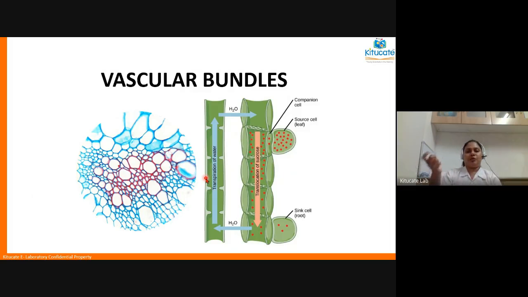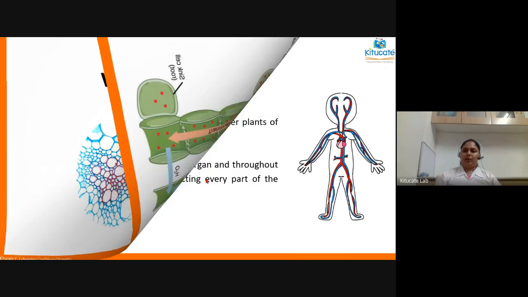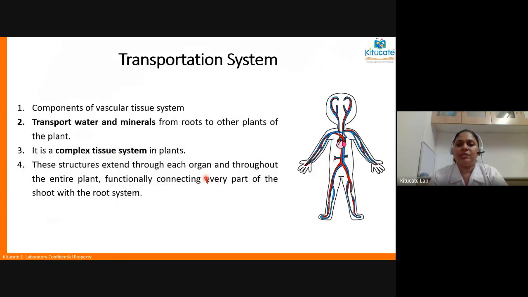So the food travels from top to down. Okay. This is how the entire mechanism of transportation of water and food takes place in the plants. Now this transportation system is a little bit comparable to our circulatory system, wherein our heart is pumping the blood and our veins, capillaries and arteries are carrying it to all the parts, each and every cell of our body. Okay, so these vascular tissues are very similar to the circulatory system of the human body, right?